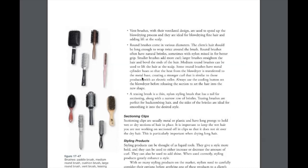So if you want to put the heat on there, blow dry it, round brush, curl it, back and forth movements, giving it all the movement that you're looking for, putting that tight curl in there. And once you have the brush semi off the scalp with the blow dryer and the heat directed away from the client's scalp, you can let it sit there for a little second to put some heat, but you're constantly moving it side to side. So it's just not sitting in one place, and that heat is being transferred throughout the whole length of the round brush.